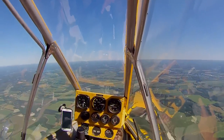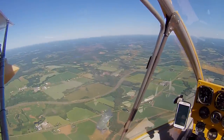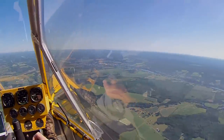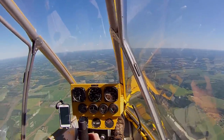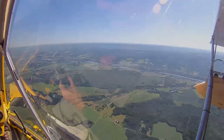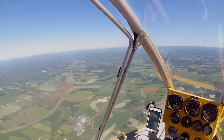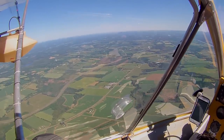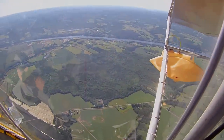So maybe my approach speed needs to be closer to 45 miles an hour. That will change depending on the payload of the aircraft — with a student on board it would have to be higher because your stall speed goes up as the airplane gets heavier. But for me, solo, looks like 45 might be a good approach number to work with. So maybe I'll go back to the airport and give that a shot. I'm going to not make a radio call because Ken was saying he couldn't understand me anyway, so I don't want to confuse people. I'll just go back, keep a vigilant lookout, and make sure I don't hit anybody.